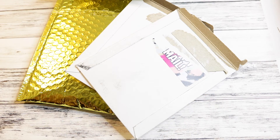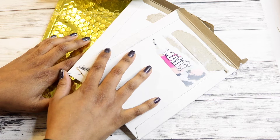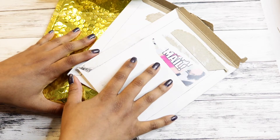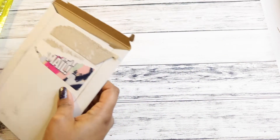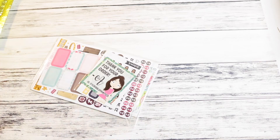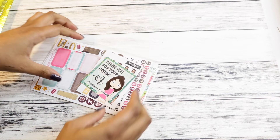Hey everyone, I am back with a kind of a mini haul. It's only from — I think there's two from Glam Planner and one from SPC. I just kind of wanted to share what I got. So I'm going to leave the Glam Planner last because that has this month's mystery kit. I know I just hauled the other mystery kit from April, but that's just because I'm really slow with this.